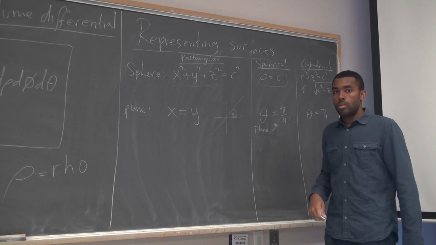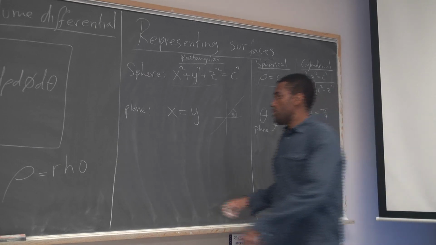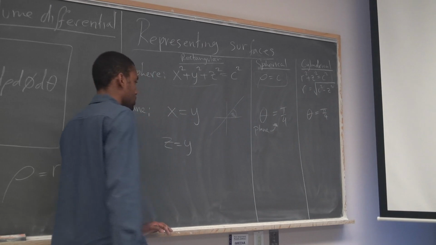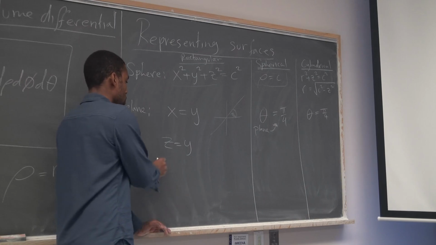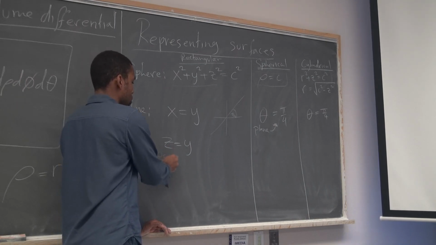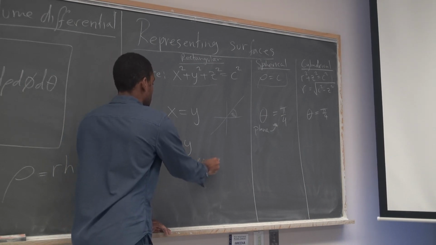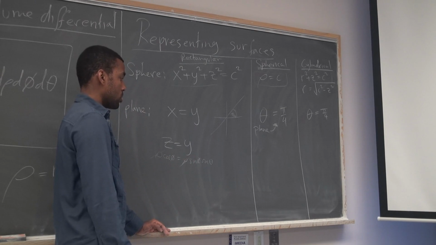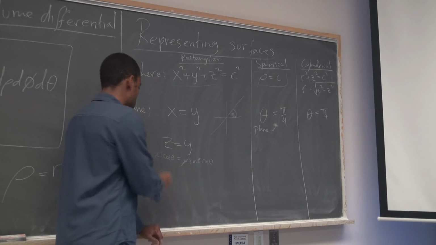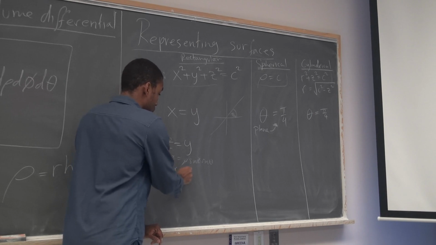Now, if that was z equals y, then it would be phi equals pi over 4, right? If I was in the plane z equals y, wouldn't that be phi equals pi over 4? Well, you'd have this guy's rho cosine phi, right? This guy is rho sine phi sine theta, right? So this would cancel here. And so that would sort of be the equation. There would be a relationship between these guys. So this would be something like cotangent phi is equal to sine theta. Cotangent phi equals sine theta.